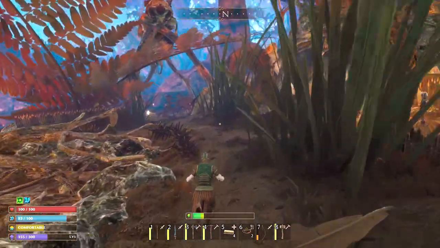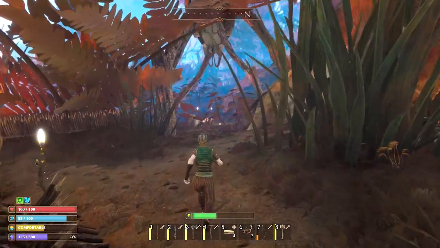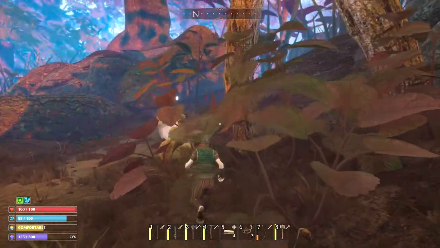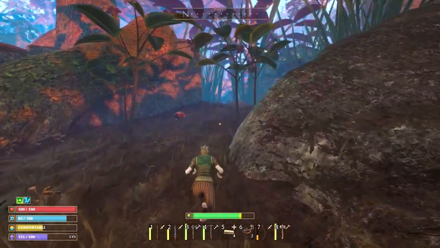Oh, yeah, I feel really bad. I got to go do this, though. We got to. Hang on, I'll bring you back. I'm just going to run straight out. I'm going to try not to fight anything at all. We're just going to run straight out to the other base real quick and try to tame another grasshopper.